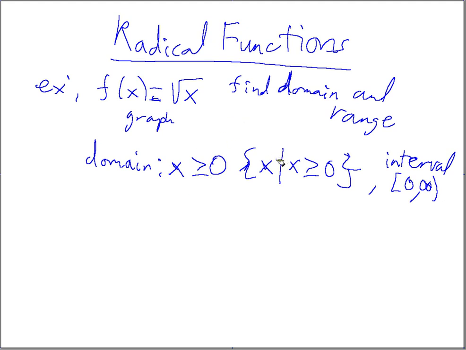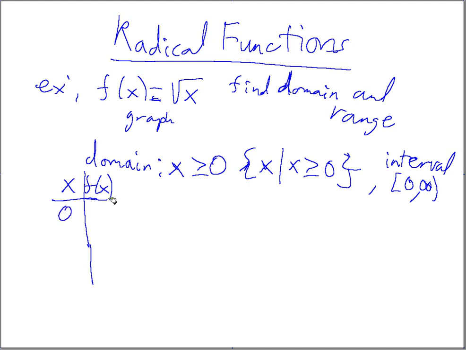More on this later. But let's go ahead and find the range. Before we do that, it's best to get the graph, so graph first before you find the range. Let's make a table of values here. Let's make a table of domain values x and function values by plugging them into this simple square root function. As I mentioned, we need to pick x to be 0 or bigger, nothing smaller than 0.